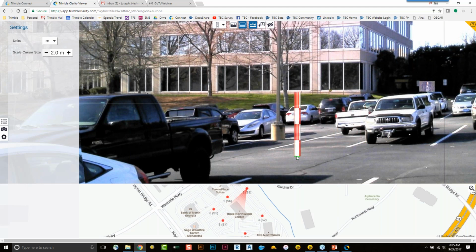It's a quick way to give you an indication, and you can use it the same way as the sphere to give you some feedback as to when you're on something like this light pole versus when I might miss it just a little bit.